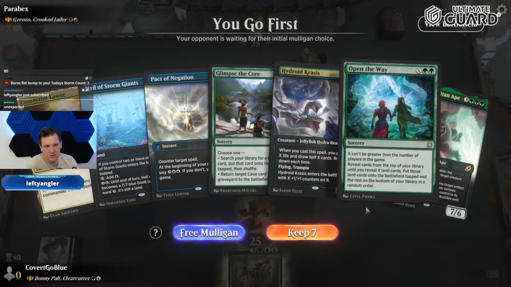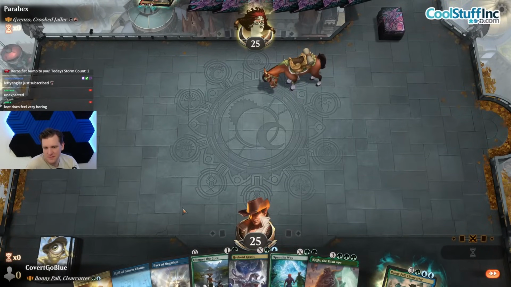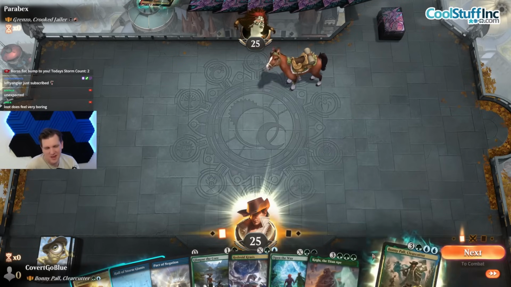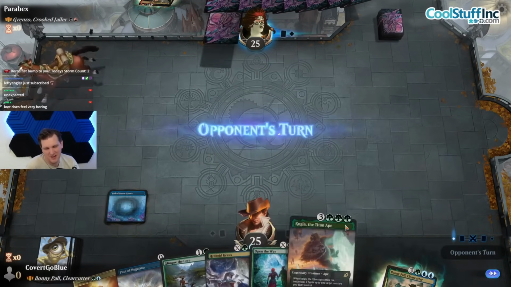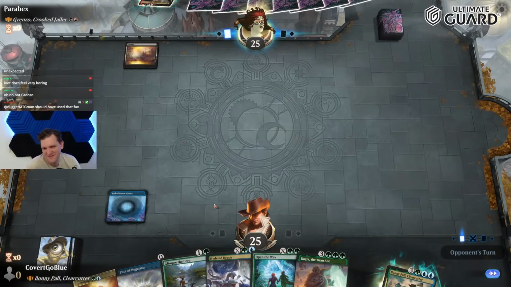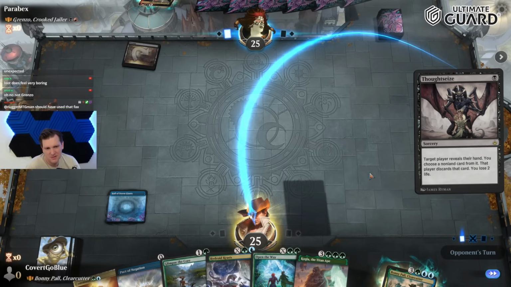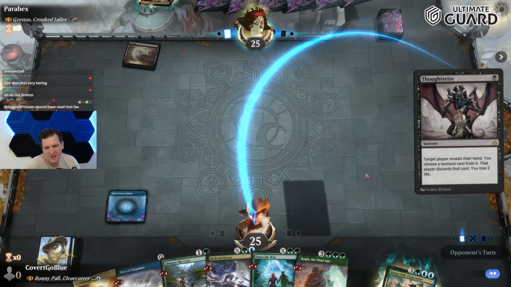At least we have a turn two ramp, so let's try this. Unexpected? Eh. If they're gonna flip time walks, I'm just not. Rude. Had a good hand. We'll have to draw land now, but it's half our deck.